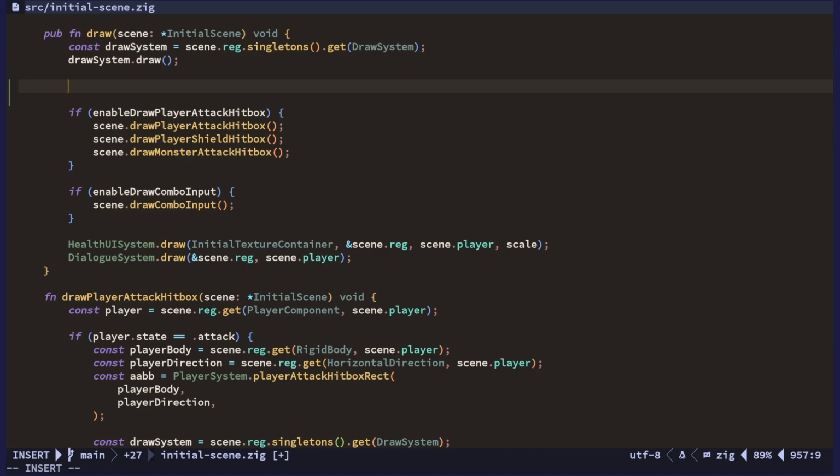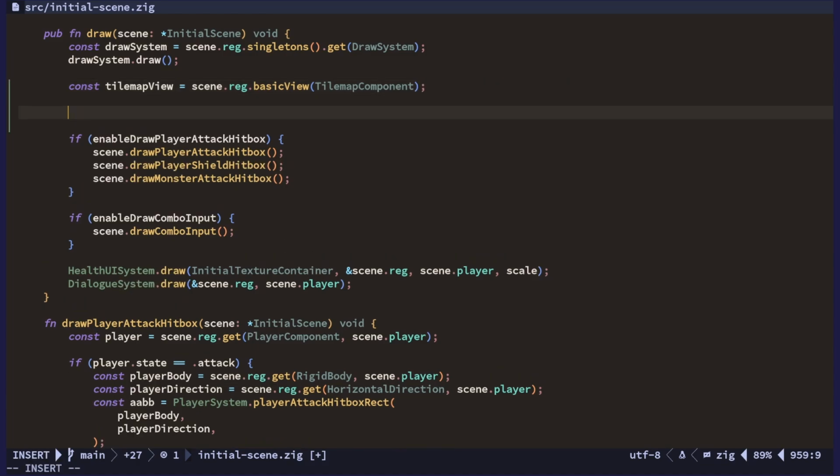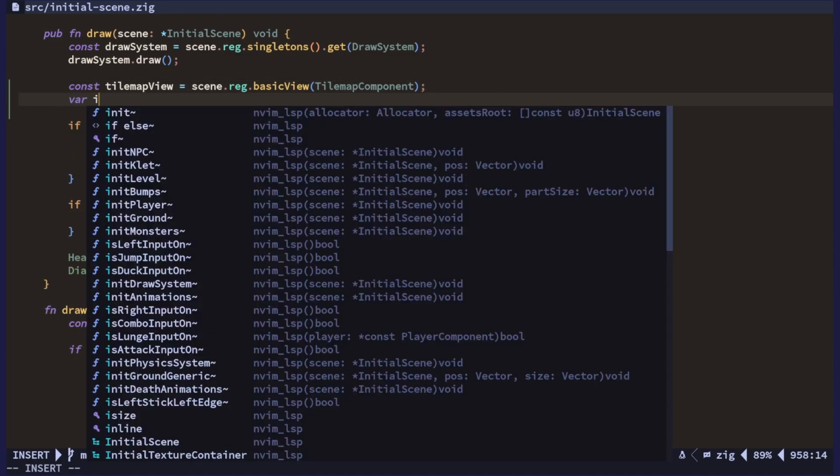So we will grab tilemap view, basic view of tilemap components, and then we'll have an iterator here.